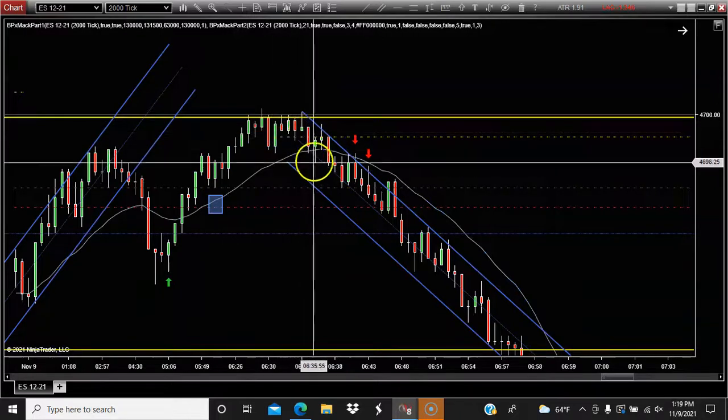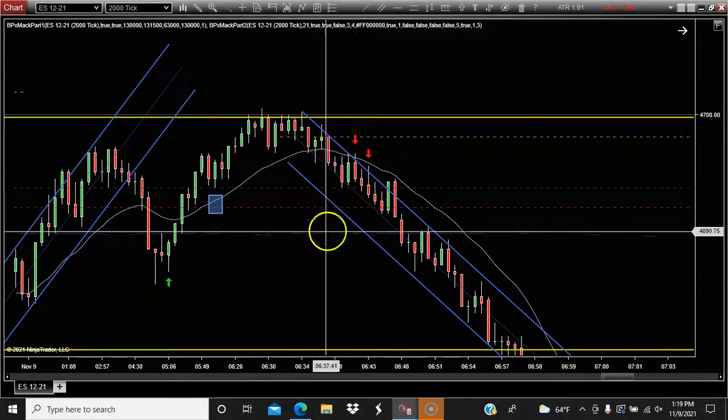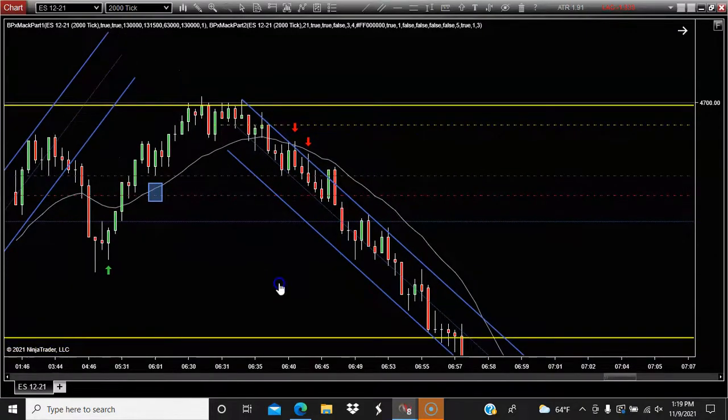After that, you get some congestion right at the open, and then this turned out to be a pretty clear channel down. So when you get this, I looked at this as, oh yeah, this is a new high technically, because we make this high and then this one goes higher. You get a first entry, failed second entry long. I really like these entries. There's plenty of room to these lows to scalp out. This is clearly off the trend line, and if you don't enter there, you get a lower high. I think you can enter on that.